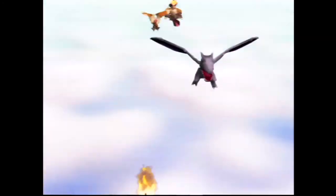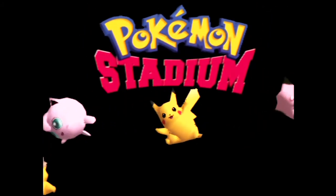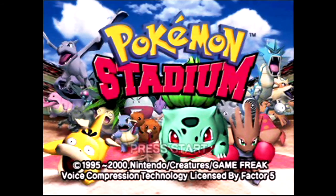The first game we're gonna be taking a look at here is Pokemon Stadium, which I think is one of the first Nintendo 64 games that I ever got back in the day, years ago. The other being, I think, Star Wars Rogue Squadron, which is one of my all-time favorite Star Wars games ever. Now, keep in mind that after I recorded the gameplay footage, I edited it with iMovie. I adjusted the color saturation and the brightness of the gameplay in this little clip.